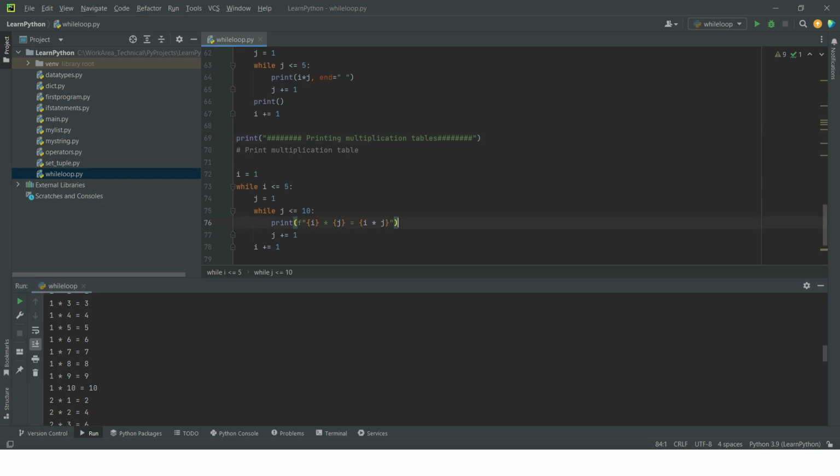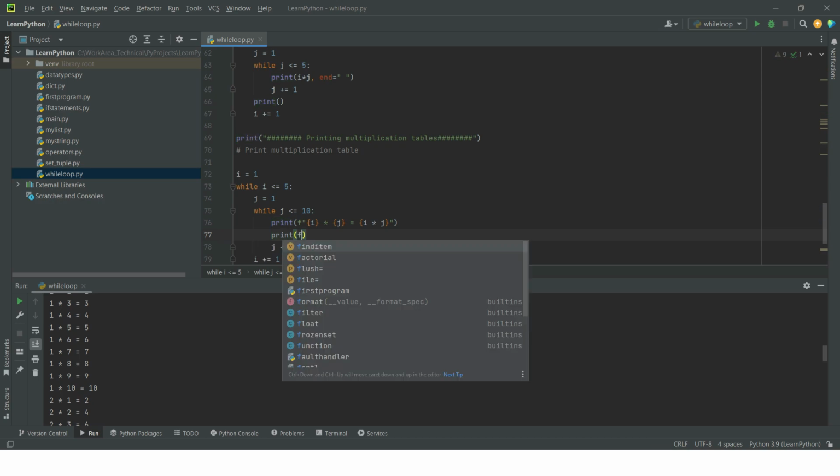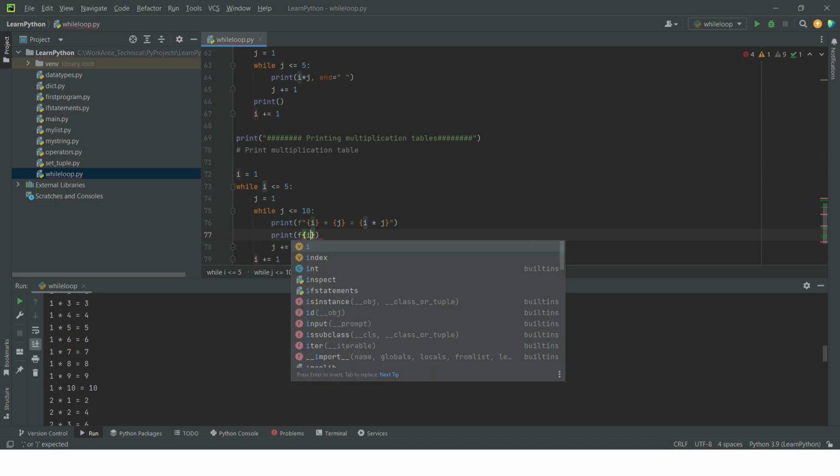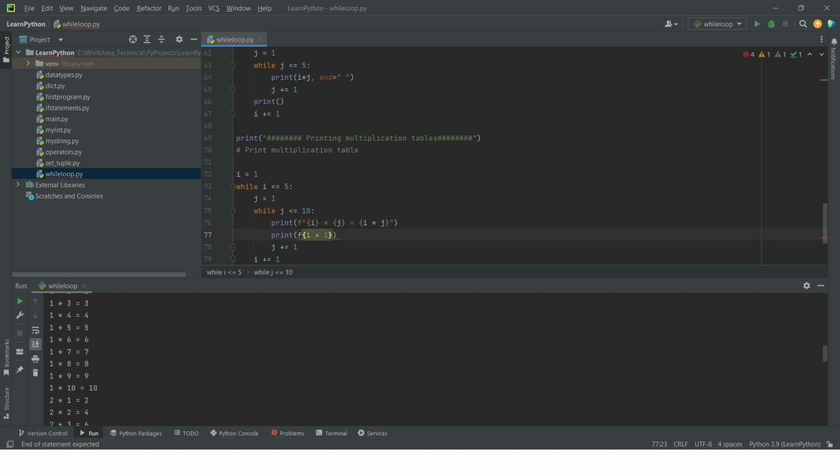So what I can do is say print f i plus 1 multiplied by j is equal to i plus 1 multiplied by j.